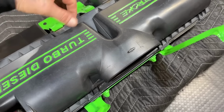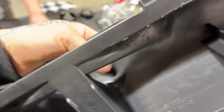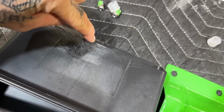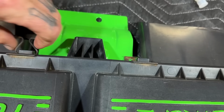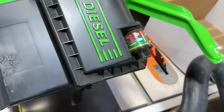So the other day I did something off camera that I didn't show you guys. I did some plastic welding. Is it beautiful? No. Does it work? Yes. There were huge cracks all the way along the back of here, and on the front here was a huge giant chip, completely gone. It worked out pretty solid. It's not very pretty, but at the end of the day, this thing is not letting in any dust or dirt. She's sealed up. But I got something else I need to fix today, so we're going to use that plastic welder.